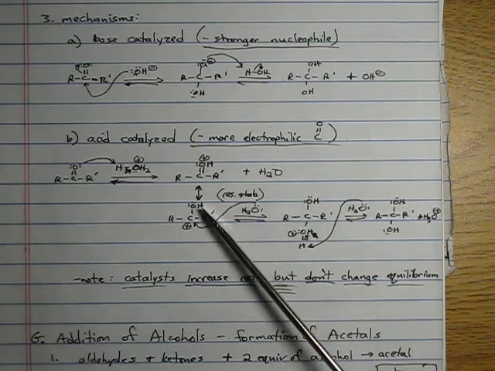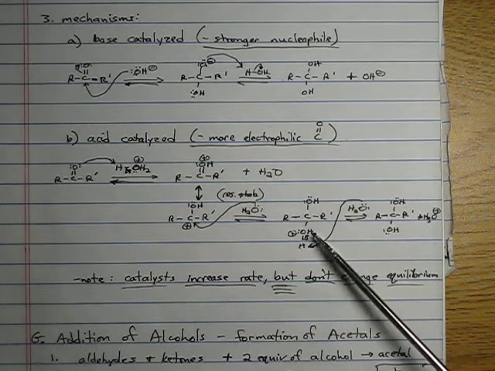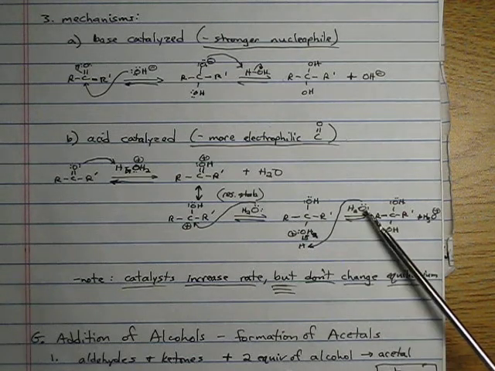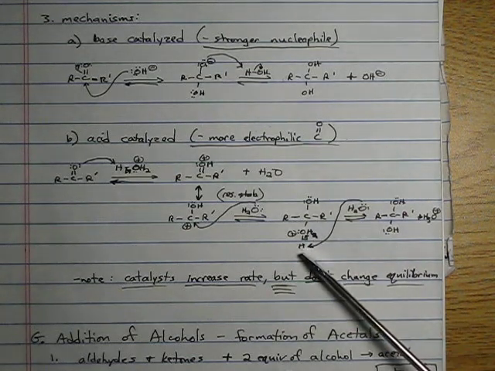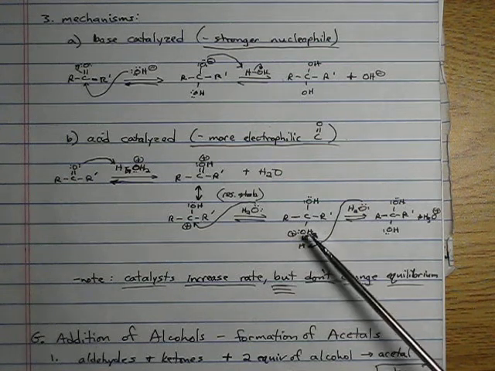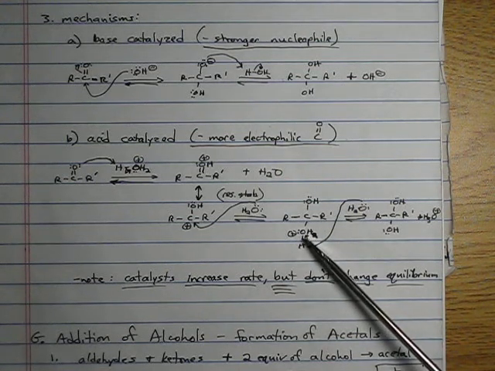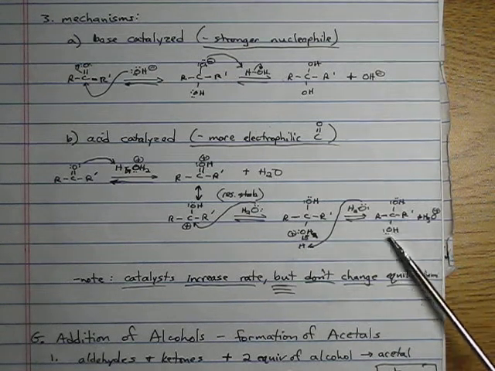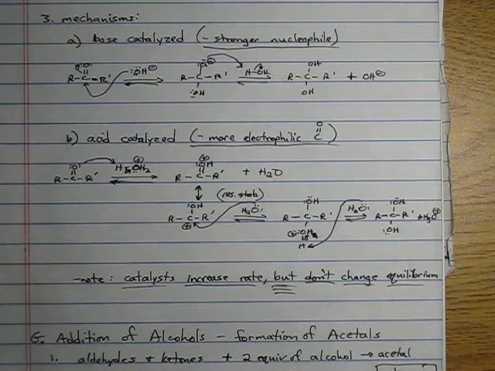Note we had the OH already up here. We've got OH2 down here. Water comes back in, snags this hydrogen, gets rid of the positive charge by making this hydrogen-oxygen bonding pair a lone pair on the oxygen, and we have our gem diol plus our acid catalyst back again.